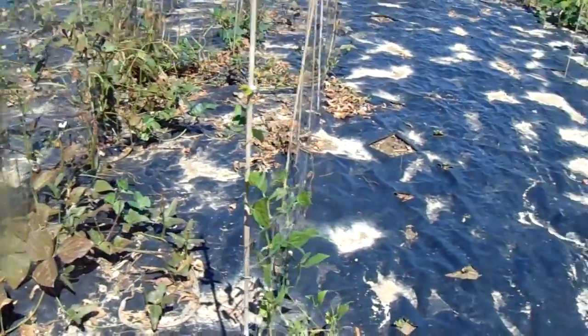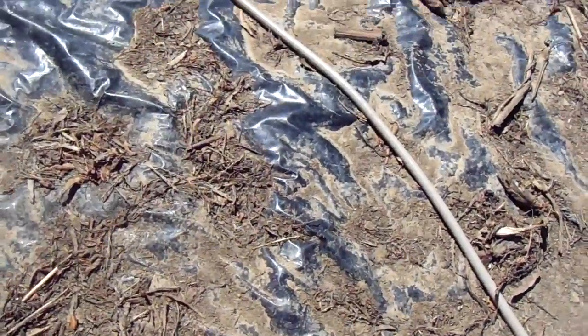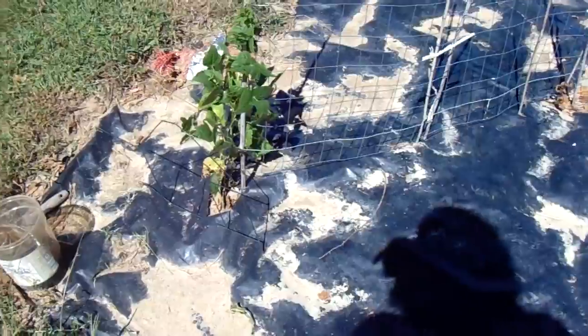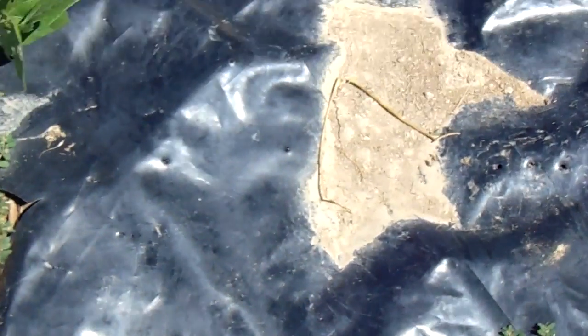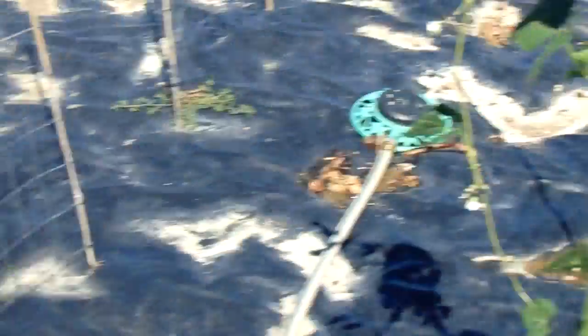Back here where these beans are, before these gardens, this plastic is going to come up next spring. We'll till it up and put maybe tomatoes — I know tomatoes are going up here, and maybe peppers too. There's another bean plant — couldn't even tell you what type because I put so many different beans out here. These should be white northern beans. You can see the diseased leaves down in there — I tried digging this stuff out but it's up underneath the plastic and the rain washes it in.